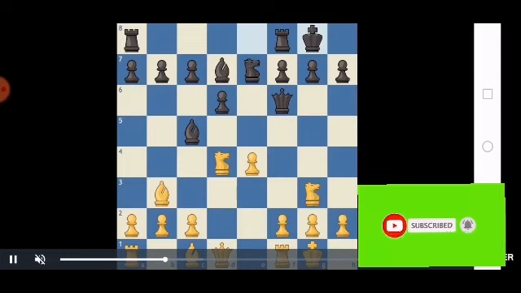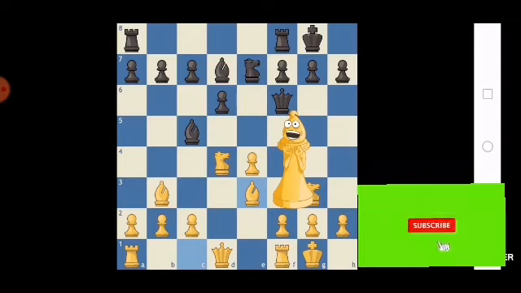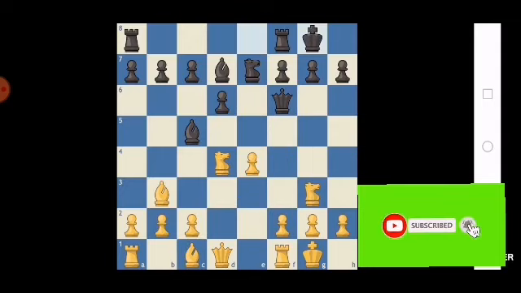Okay, so there's more than one way. There's the bishop to e3, as you see here. And does anyone see another way? Yes, the knight to e2. That is one of these ways. Now the knight looks perfectly safe to me.